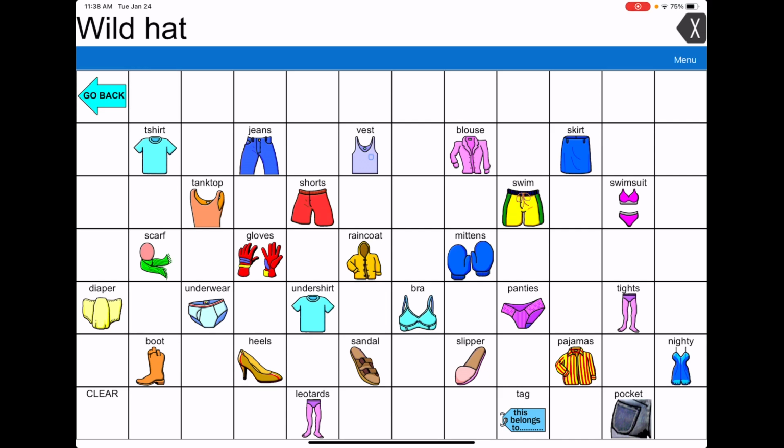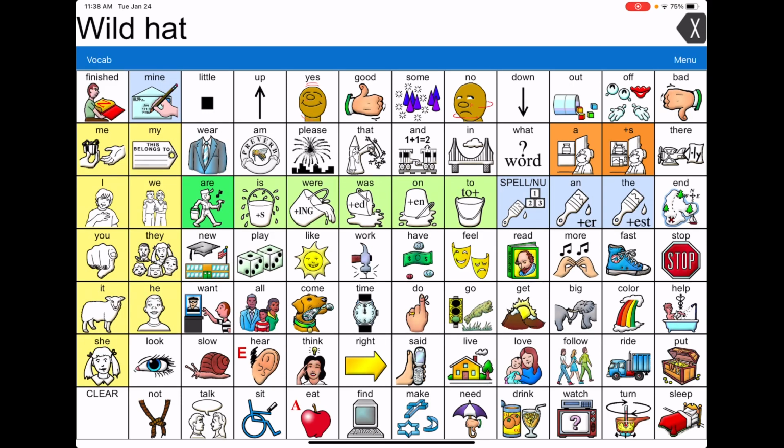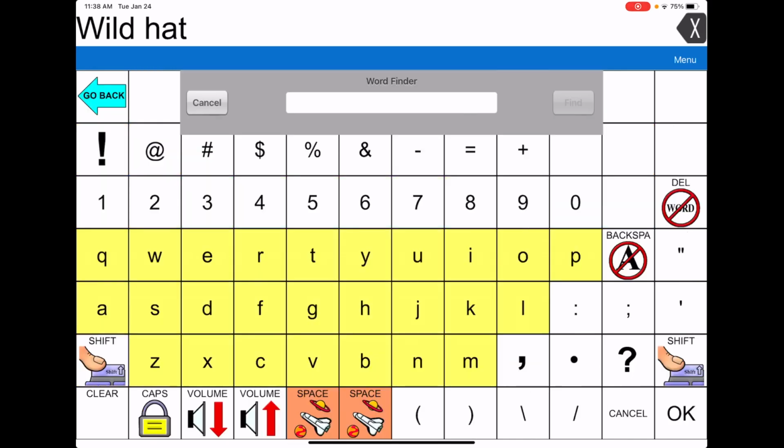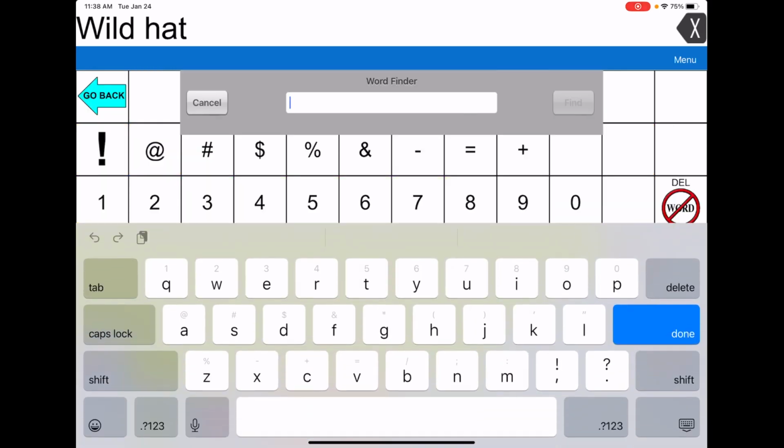We have jeans. We have boots, the cowboy boots there on the lower left side. So there are some things that you can use to talk about at the rodeo. Let's see if cowboy is in there. So we're going to go back to the word finder and hit cowboy.